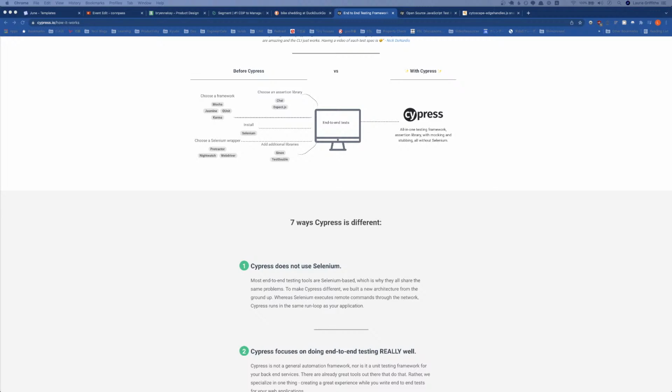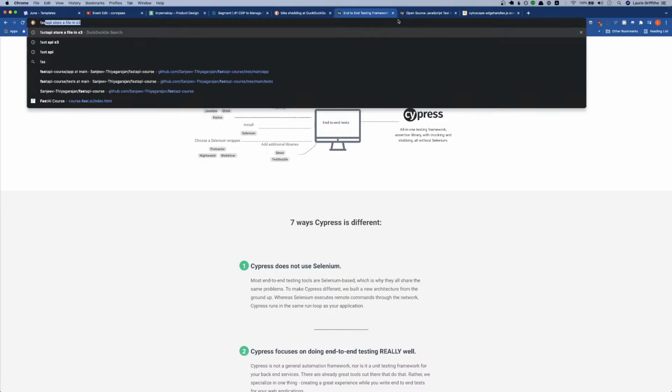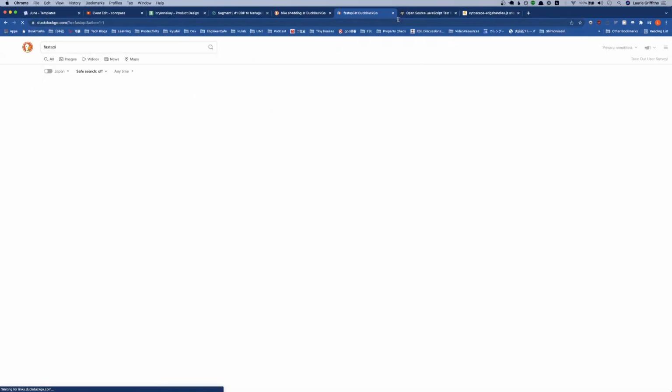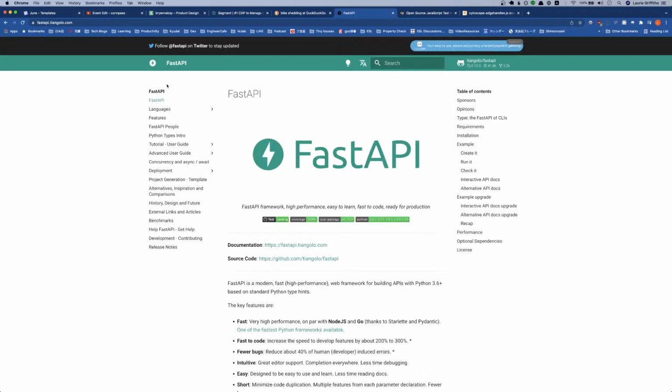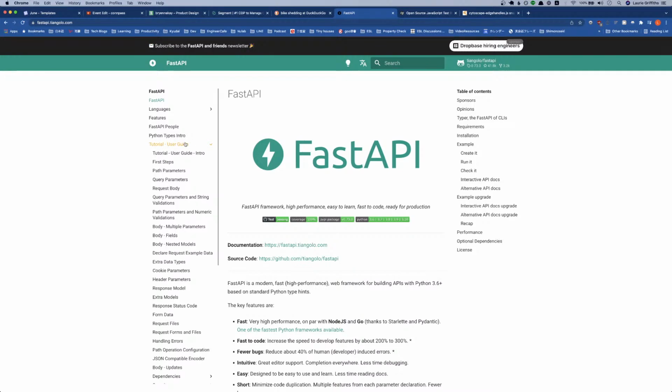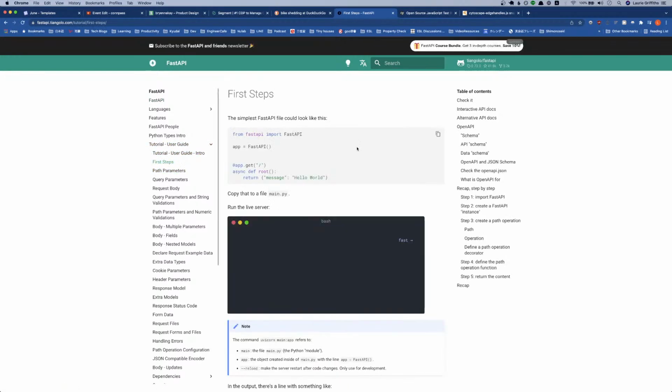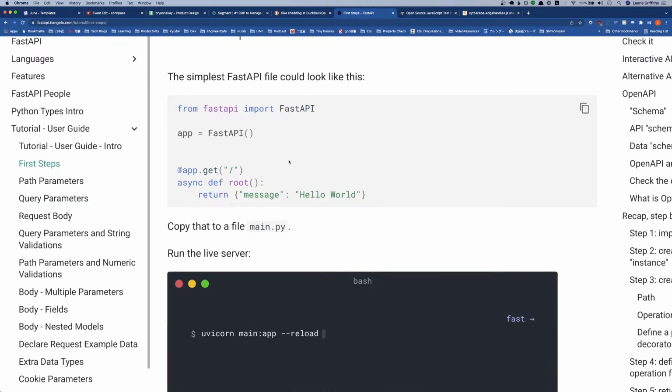I've just been messing around with FastAPI recently. It's kind of a framework for Python backends and APIs. We've spoken about Django in the past. Django is very Rails-like. It's lots of convention. FastAPI is kind of the opposite. It's not much convention. If you've used Flask, it's quite similar to that. If you just take a quick look at the Hello World example, FastAPI is very simple.